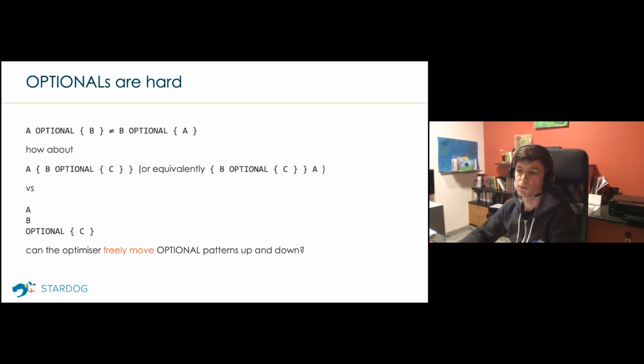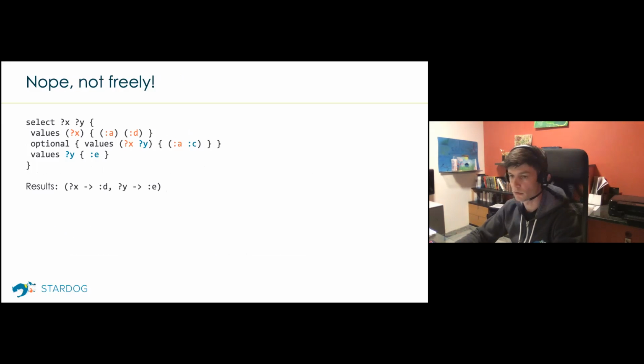A more interesting question is when you have a sequence, so you have an optional join of B optional C, and then you join it with A. Can you essentially remove the parentheses and say, okay, I will do an inner join of A and B, and then an outer join with C? So in SPARQL, in practical terms, this basically asks, can you move your optional up and down the query? And surprisingly, to some, the answer is no. You cannot do that in general. And it's not difficult to come up with a counterexample for that.